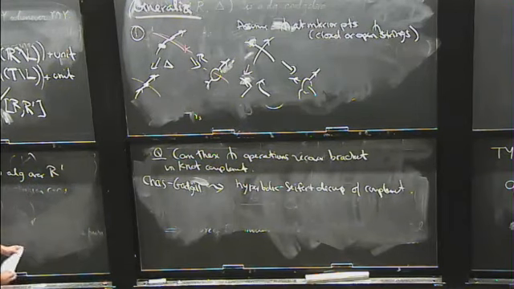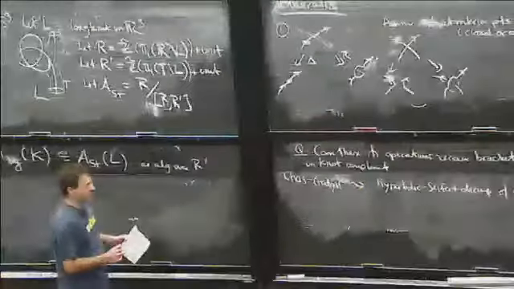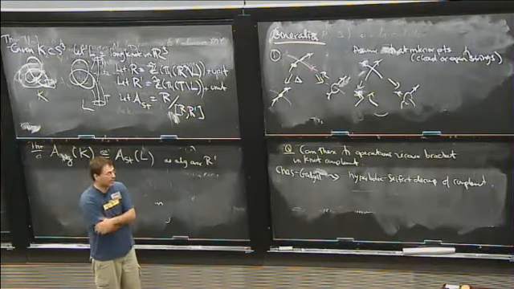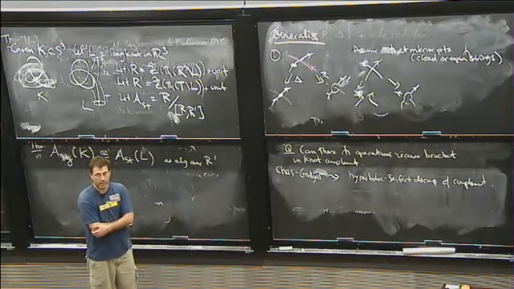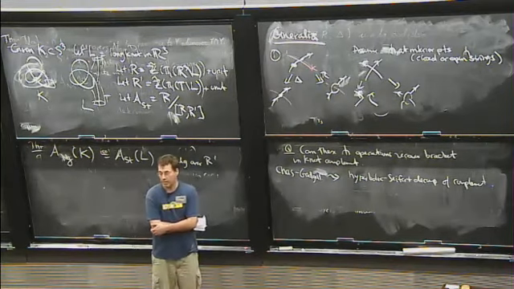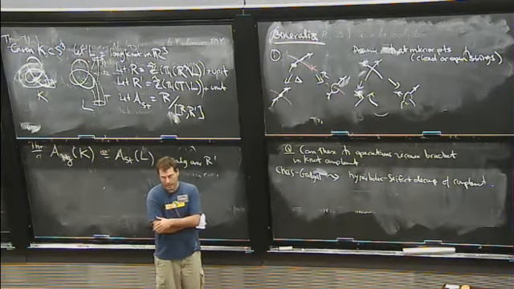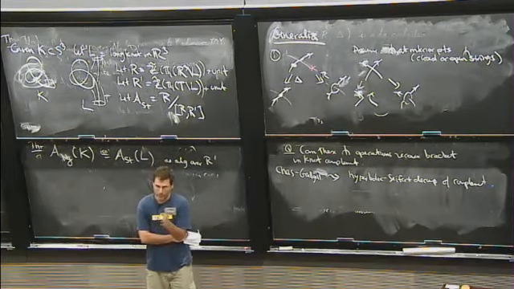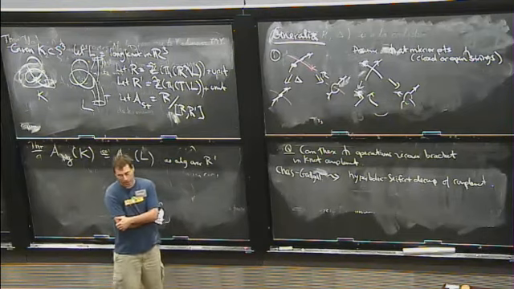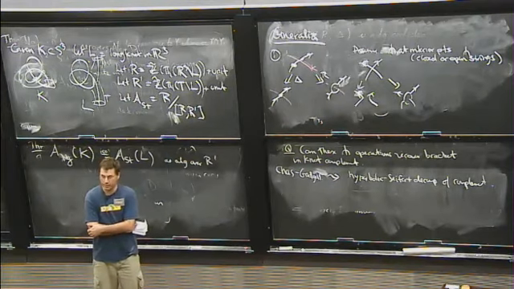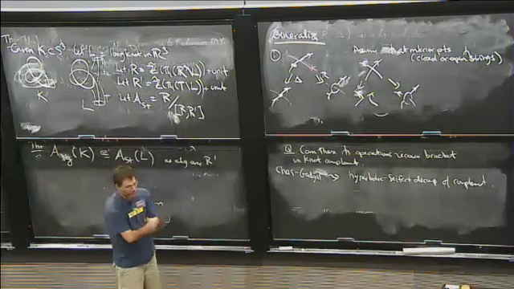Let me just say in words, since I'm out of time, just some other manipulations you could do. Supposing the three-manifold, instead of being S3, was just some contact manifold, and supposing your knot was a transversal knot or a Legendrian knot. For those who don't know, just think about a two-dimensional distribution in this three-manifold with some properties. And for transversal and Legendrian knots, just think of knots that are either always transversal or always tangent to this distribution. That's basically the definition.